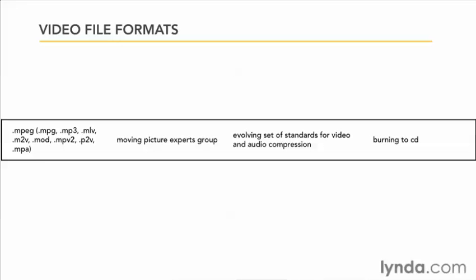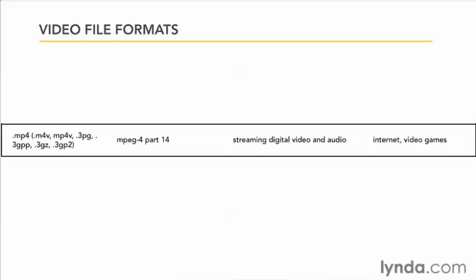The Moving Picture Experts Group has a movie file format called MPEG, or MPG. This is an evolving set of standards for video and audio compression. This file format was designed specifically for use with video CDs and DVDs. MP3 is famous, of course, as a digital audio file format, and MP4 now has become a standard for video used online and across platforms. Almost every music device now supports this format. You can easily use an MP4 container with an H.264 codec on a new computer, and it will play on almost all computers. MPEG also supports subtitles.